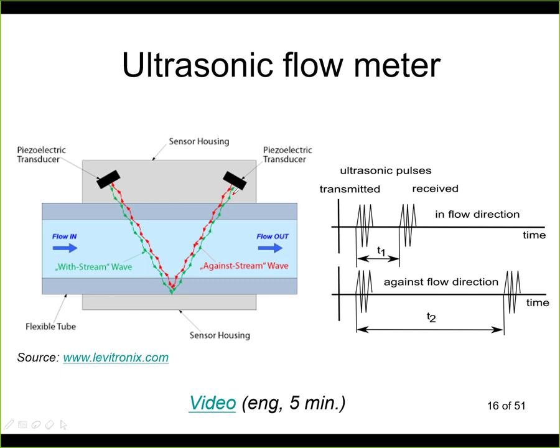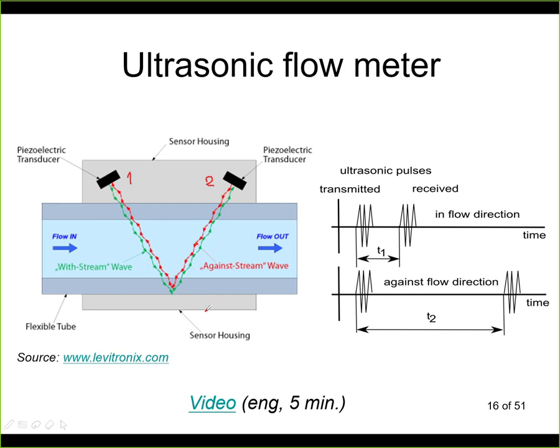So we are actually looking for the time difference. So we first send a signal from, let's call this 1 to 2. So we send from 1 to 2 this distance, and we measure the time. And then we send from 2 to 1 and we measure the time again. And this is how it looks like. You send some ultrasonic pulses, you time it, in flow direction it's shorter, and against flow direction it's longer. And now based on this time difference, it's possible to calculate from the known speed of sound what is the flow velocity. And if you know the velocity here, you multiply that by the cross section and you have the flow rate. Again, I recommend you to take a look at this video.